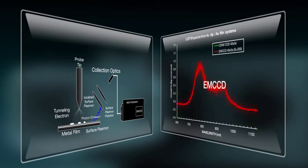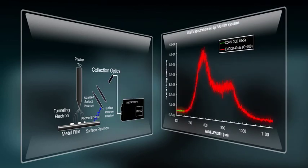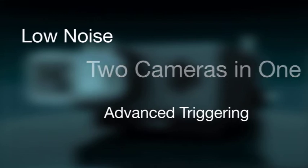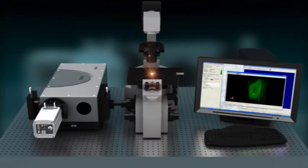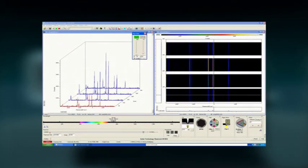EM technology provides for significantly enhanced signal-to-noise measurements when compared with the conventional CCD. The benefit of EM technology is only fully realized when having to work in a low-light regime. Low signals may be due to a very small sample size on a microscopic scale, or indeed down to the single molecule level, or the desire to use the lowest excitation power possible to prolong sample lifetime, or to achieve the highest spectral rates of acquisition possible so as to enable good temporal resolution on dynamic processes.